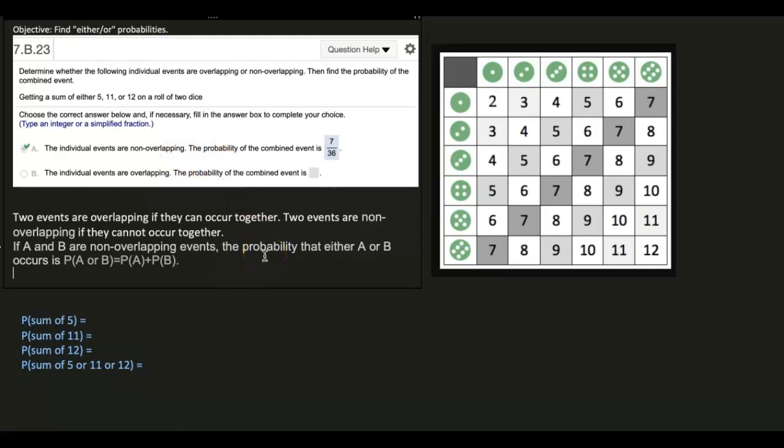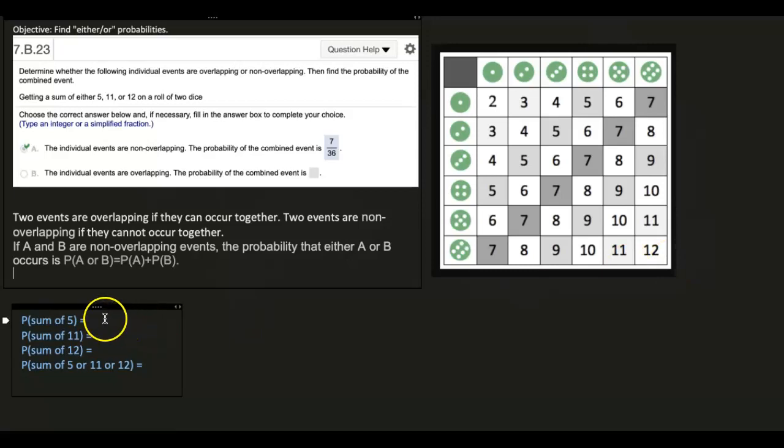And the next part is to find the probability of the combined event, rolling a 5, an 11, or a 12. So I found this image online, and there's several like this that give us outcomes for the sum of rolling two dice. For instance, if I read across this row, this is for the die that's labeled 2. And then if I read down this column, the die labeled 5, what I see is rolling a 2 and a 5 is one of many ways to get a sum of 7. The chart tells me all these different outcomes, and it gives me a sense of how many times those outcomes can occur. As well, I can see that there's a total of 36 possible outcomes.